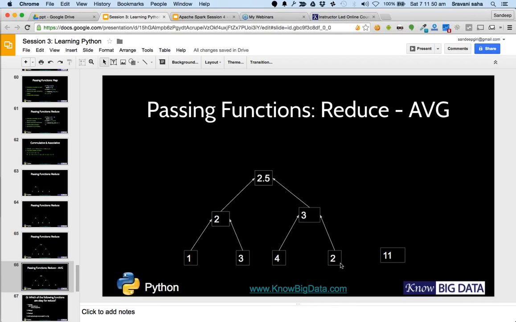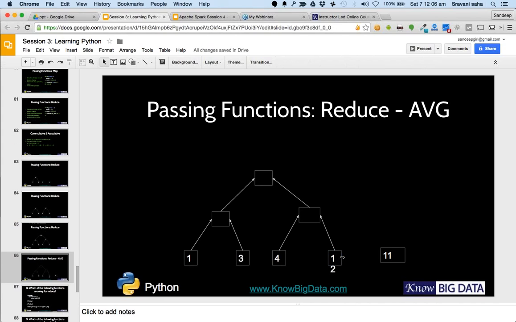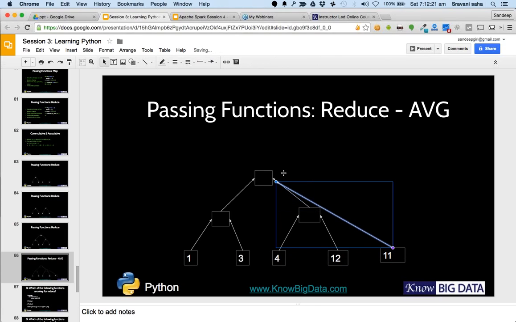So let's say we have to compute the average of these values. There are 11 values, there are 5 values, and say this is 12. And once we have this, we will compute one more box.